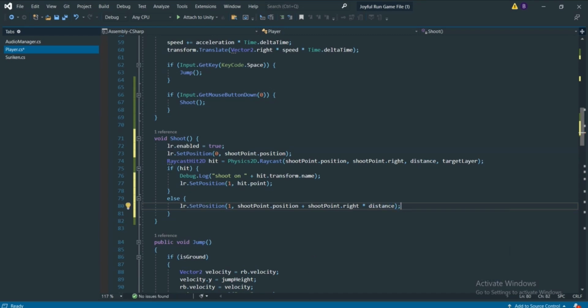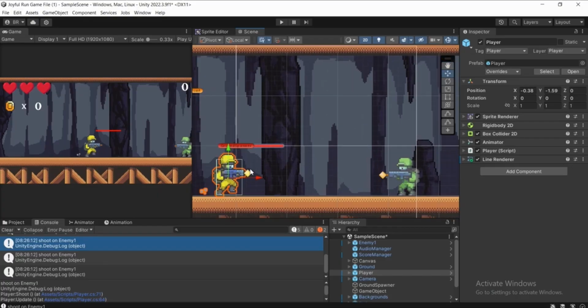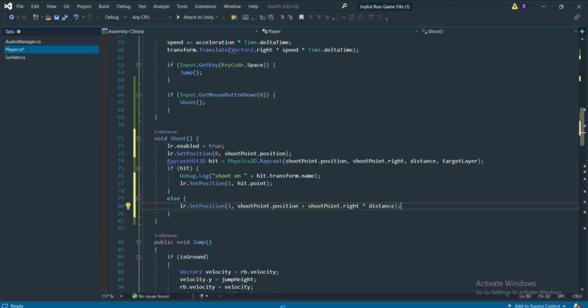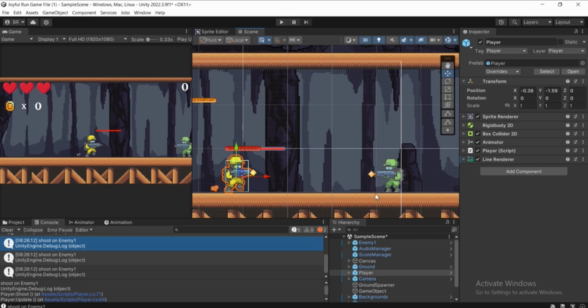So the ray shoots out in the air, and the distance is the ray length. Firstly we take the position from where we're shooting, and on top of that we add the direction, and we multiply that with the length of the ray. So we stored the second position in index 1 if the ray is going through the air and the enemy game object is not here.